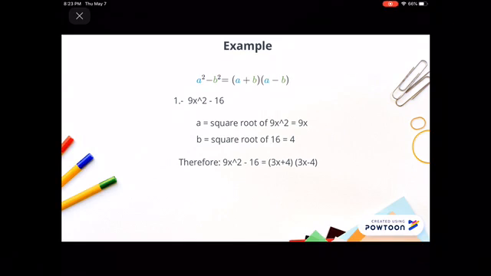Now, you guys have to know your square roots because many times, like in this example, they will only give you a number, like the result of a number being squared, like 16 in this case. Instead of writing 4 squared, they're just going to write the answer of that number being squared. So just be careful, guys, and know your square roots.